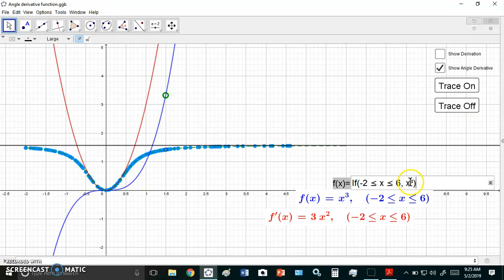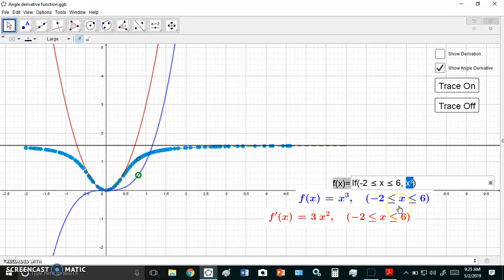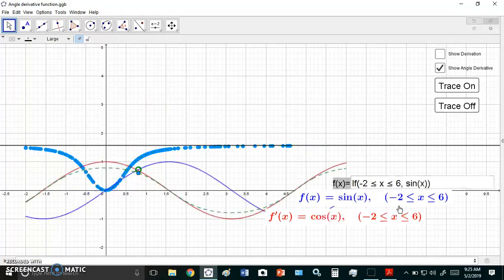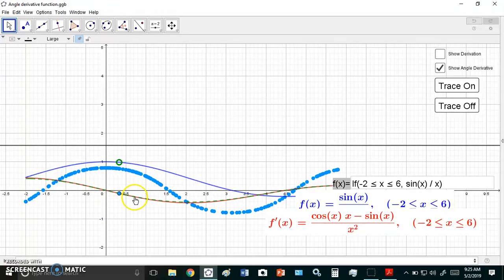So for example, let's do this now, I just want to move this closer here. Let's say that you have the sine of x, like so. And as you can see here, let's take the trace off, the green line there is approximately the derivative, okay? So if we turn the trace on again, we'll see again that is the derivative in terms of angles, okay? And it's defined everywhere.